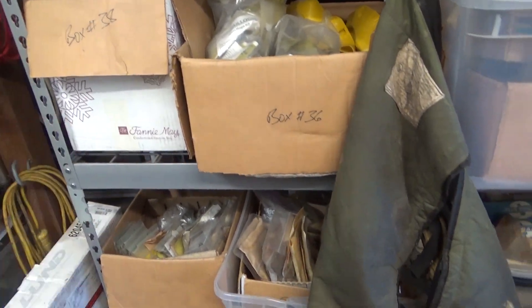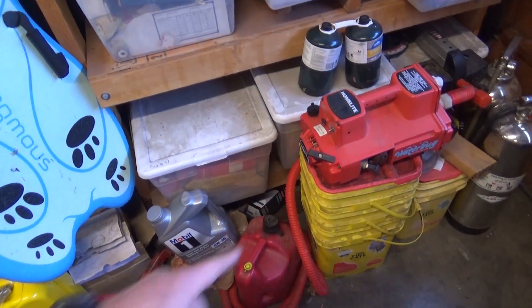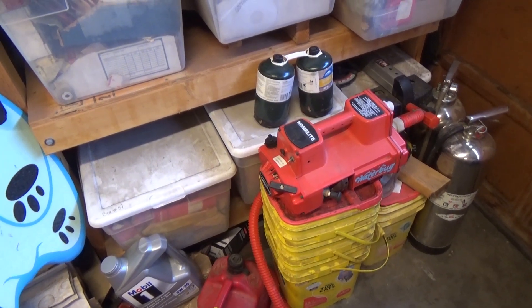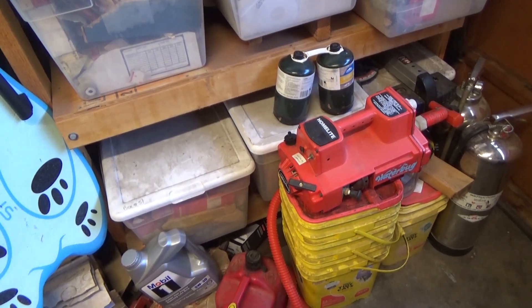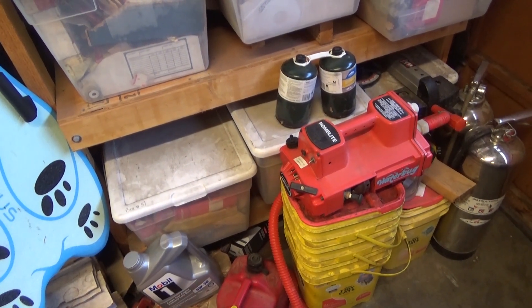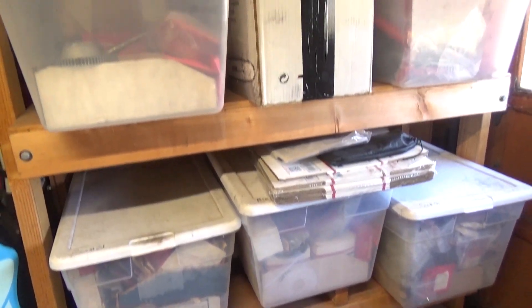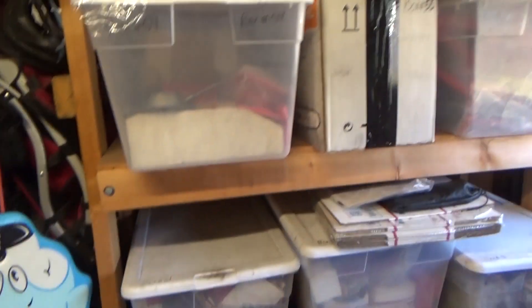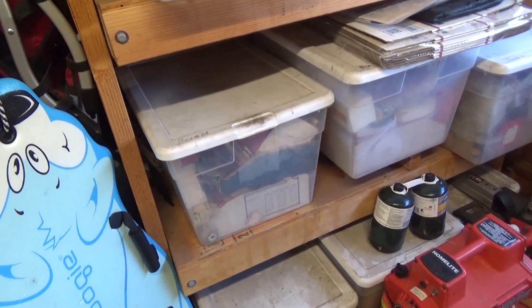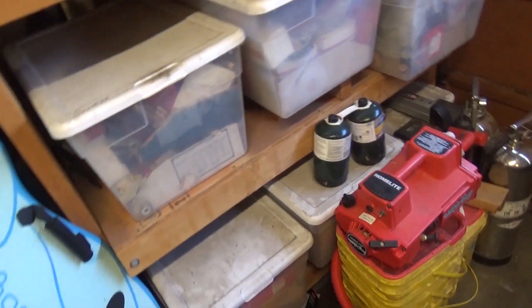Kind of the miscellaneous shelf here. Now we get back to more Homelite stuff. My little water bug pump - I need to drain the fuel and put it away for the season. I use that to empty the swimming pool each year - the above-ground pool. Neighbors probably don't care for it too much, but what the hell, gives it some run time. So again, more boxes of parts. I designed this shelf and built it myself - it's on casters. I was still under the illusion that my garage wasn't going to turn into parts storage. How wrong was I?